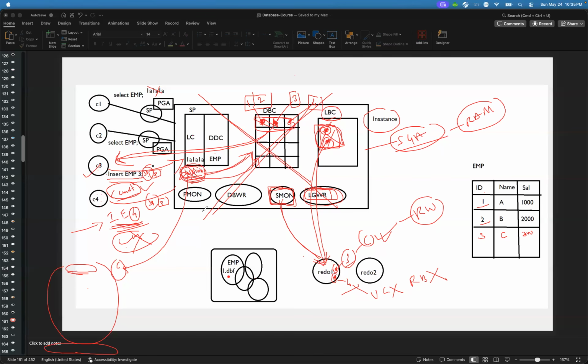And especially when you shut down the database, there should not be any uncommitted transaction, or any crash in your database. Because whenever there's a crash, your database will be inconsistent, meaning the data in your data files is not matching the committed data. And when you start your database the next time, your SMON will come into the picture for any transactions which are committed or not committed. According to that, your SMON will go for roll forward and roll back and bring your database into a consistent state.